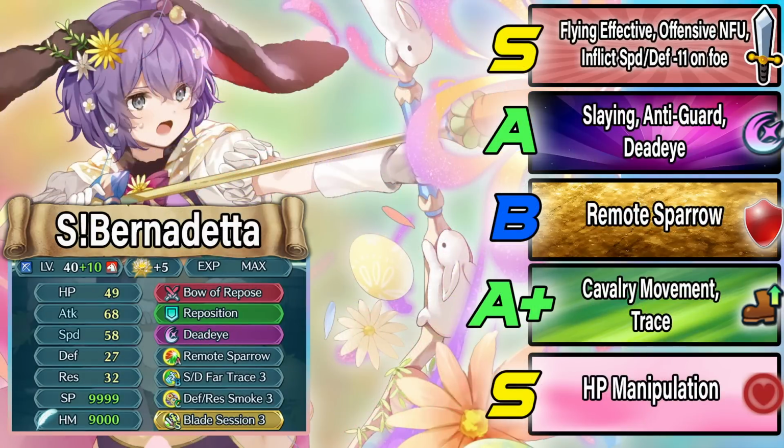We have yet another Bernie hitting the tier list, but this one isn't just a great support, she's also a scary nuke. Now unlike her cavalry brethren, Spring Bernie actually doesn't have a weakness to guard or damage reduction, which is big. This means Bernie can tear through many more tanky units, especially when you consider she can effectively get 16 attack and speed just from her weapon.